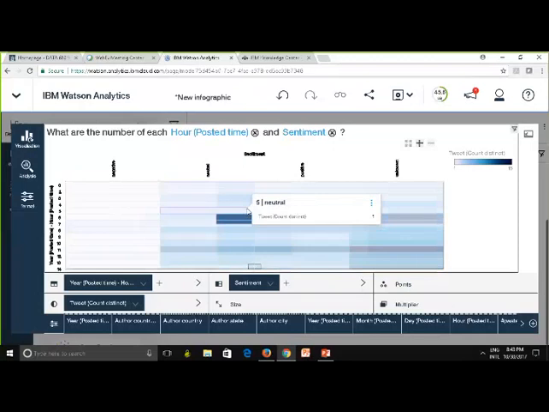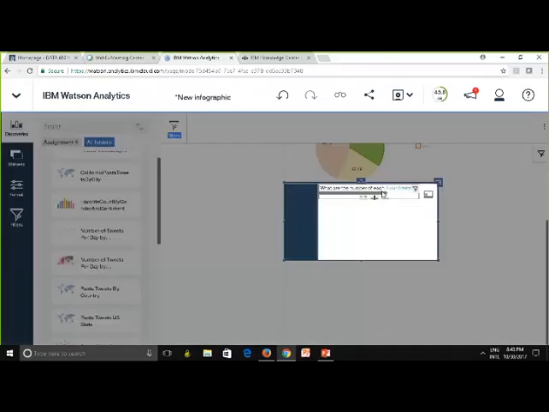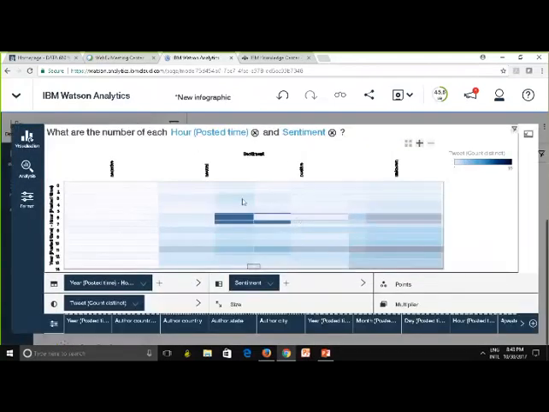Suppose that I don't want to do it by hour. I have to right-click, and then I have to go up. Oops. Do you remember how I get into this? Oops, I was there. Here. Anyway, in order to get there, you have to right-click and then select ellipses. Sometimes you have to click out and then click back in. If you click out and click back in, then it's going to work, right? Anyway, so I showed you how to do that. You can do the drill down and drill up, right?